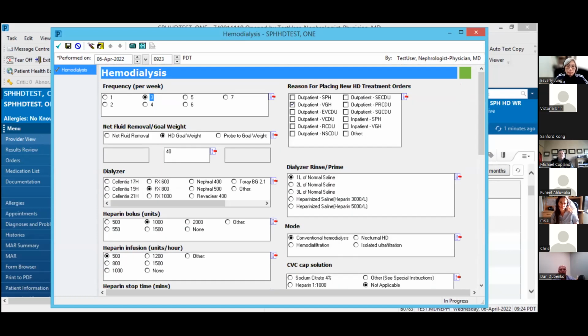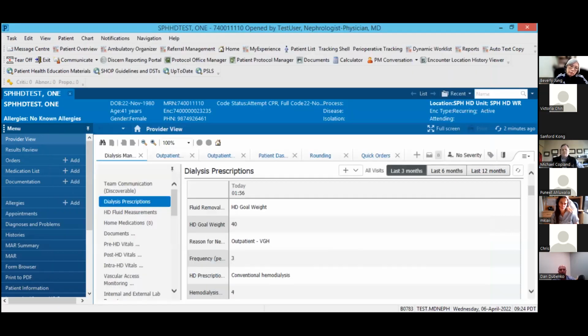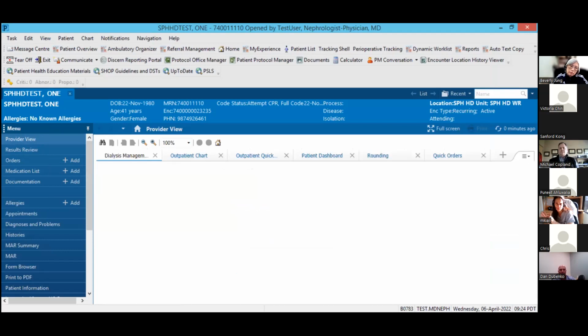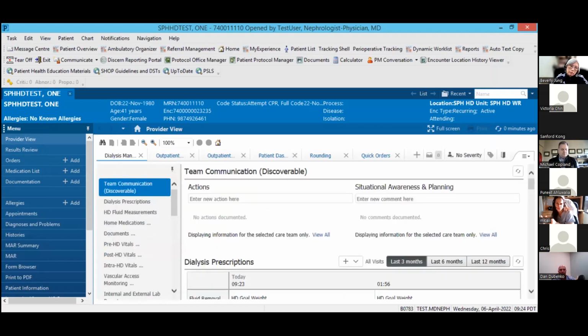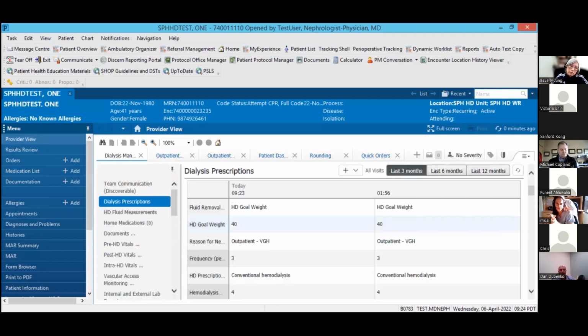As you change the prescription and sign the form, the updated prescription would show up under your dialysis prescriptions. So this was the prescription earlier. This is the new prescription that I just edited. It gives you the time and date of when you updated the prescription.